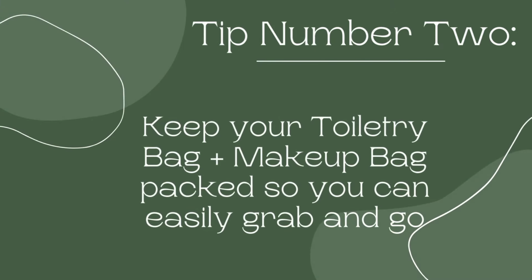Speaking of packing, I personally recommend having backup skincare and makeup that you just keep in your toiletry bag and your makeup bag, so that you can just grab those two things, pop them in your bag, and keep it pushing. I know that's not feasible for everybody, but if you can, or if you have the full size of your products, I definitely recommend either going to Target, the dollar store, or Amazon, and purchasing those little refillable bottles so that you can put your products in there and just keep them in your toiletry bag so that you don't have to keep pulling all that stuff all the time and just increasing your packing time, making things more stressful. Because what if you forget your soap, or what if you forget your shampoo, your toothpaste, or your toothbrush, or whatever.